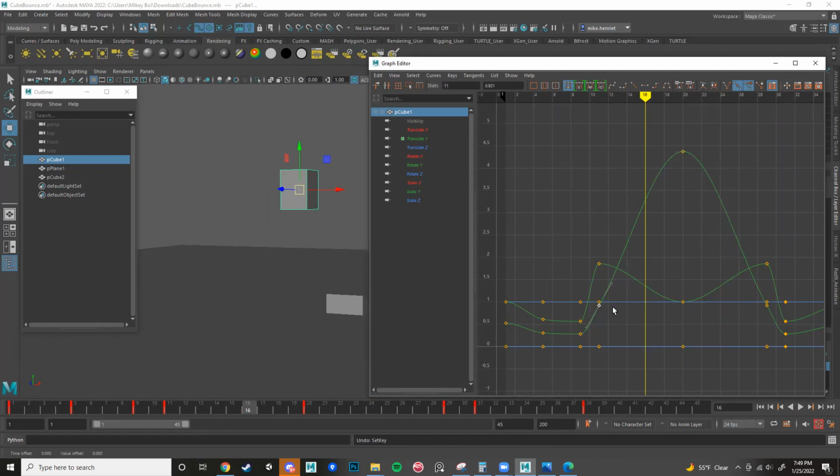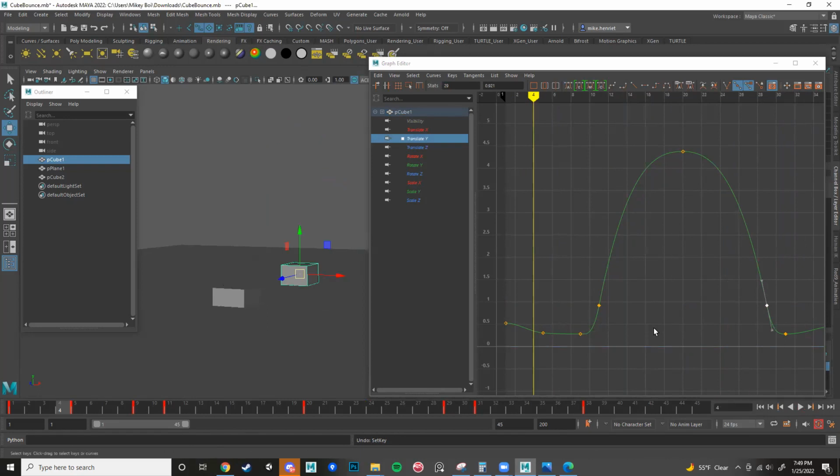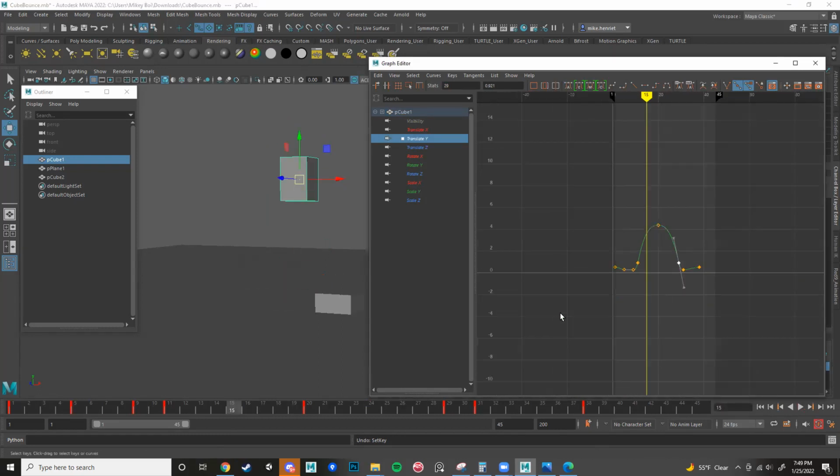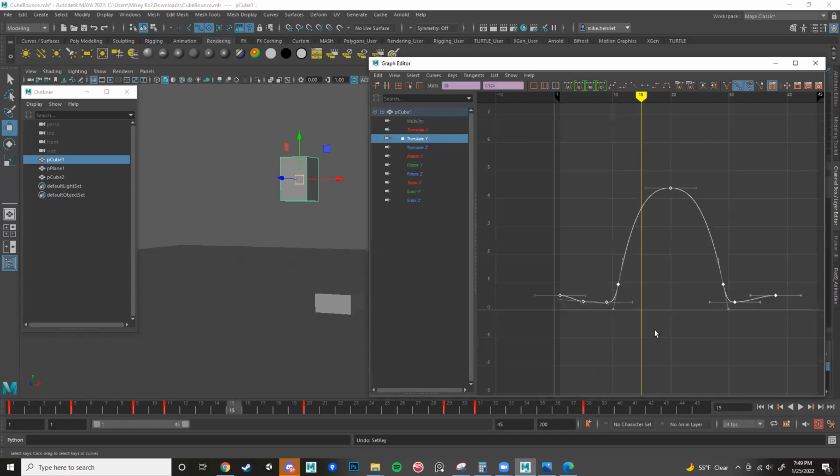You can also get that effect by, let's go into it specifically, translate Y. You can crank on these tangents as well and get a nice arc there too. And so that's essentially what I'm doing with those keys. It's just 2 different ways of doing it. The problem with this way is that if you select the whole curve and then you press auto, boom, see how it kind of destroys that information that you put in there with those tangents that you custom made? That's the only problem that you got to watch out for there. So just be careful for that one.